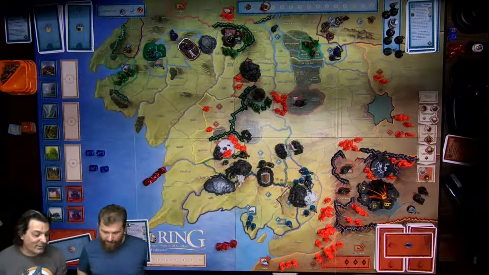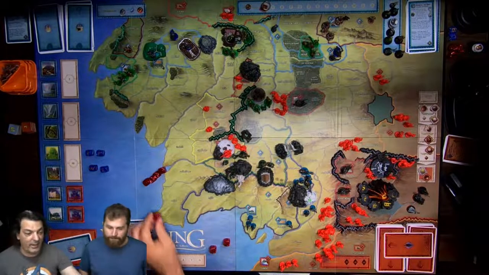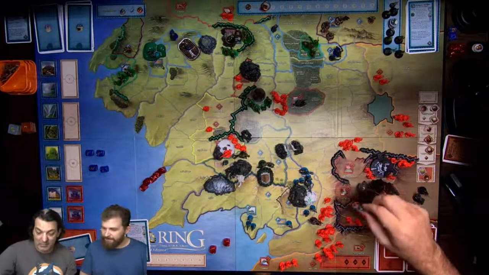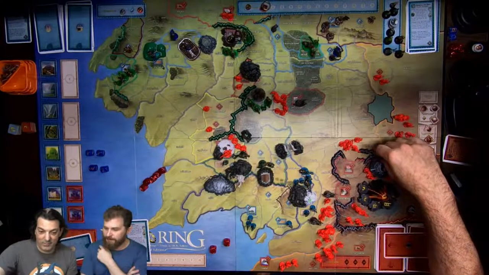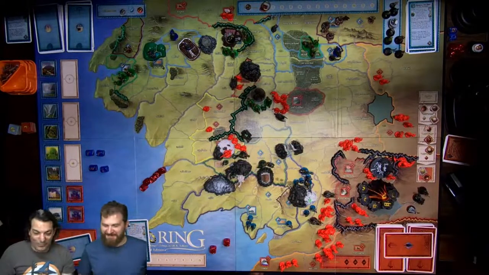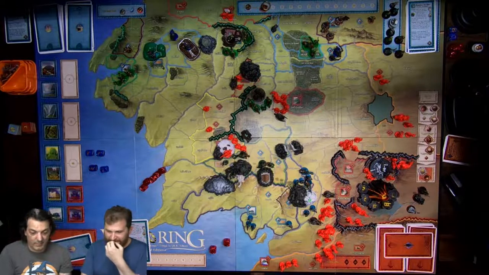Okay, that's my character. Right. That's all your actions, and I've got three actions left. So I'm going to do a character action to move my Nazgûl. Oh, yeah, you can move all your Nazgûl if you use the character action. To war. To war. To war. All right, and then is that all my Nazgûl?